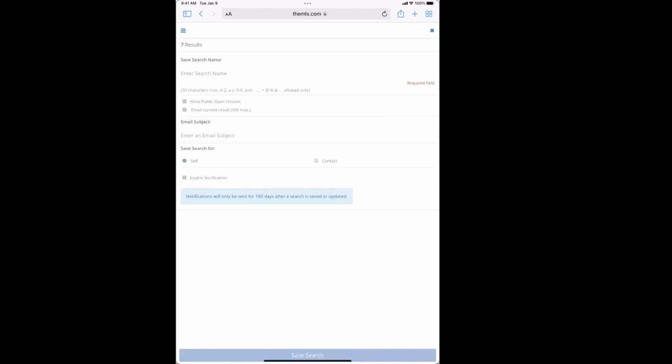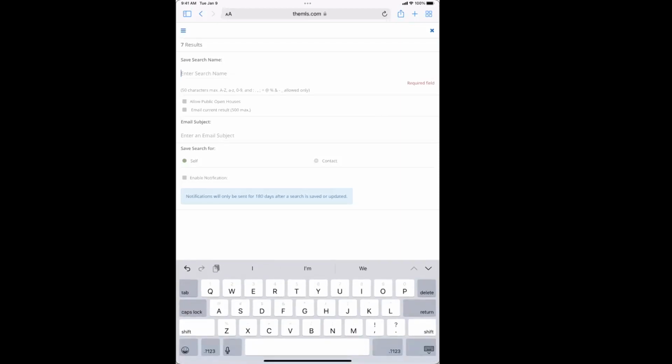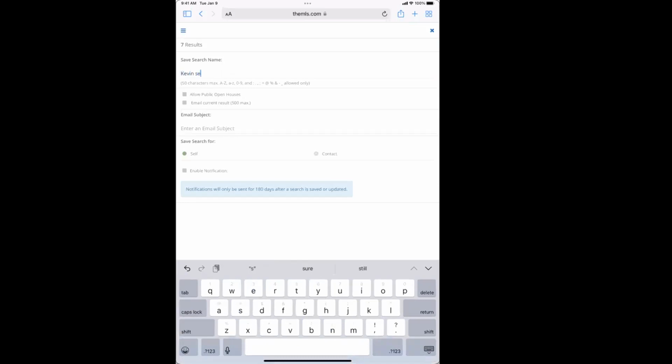So maybe I want to create a save search for my client, Kevin. And so we'll put in here a search name. So I'll put in Kevin search in 91316 area.